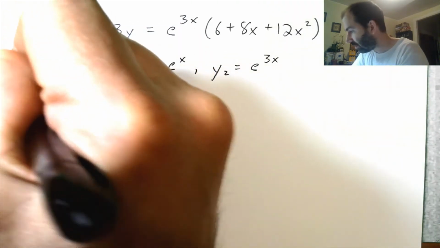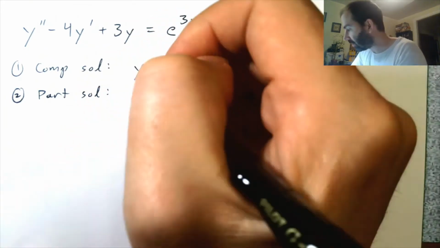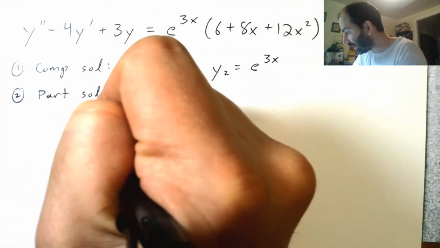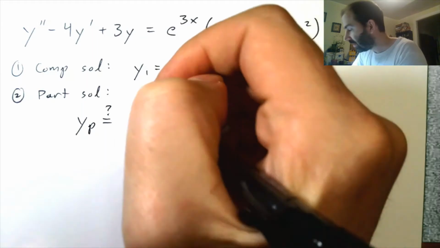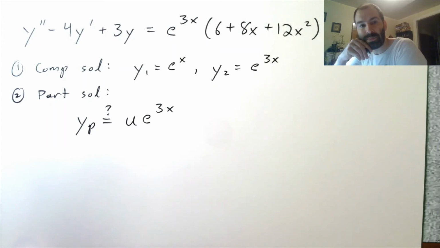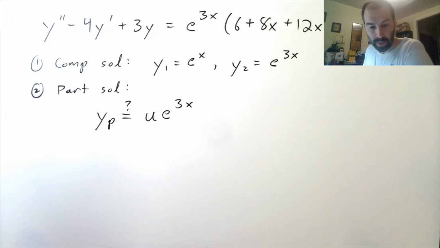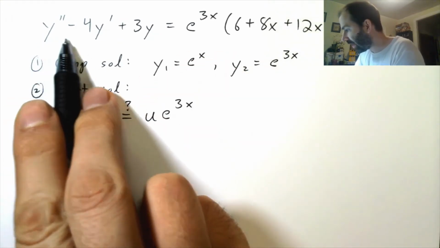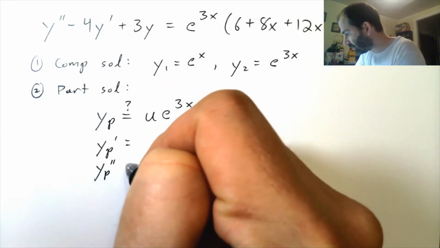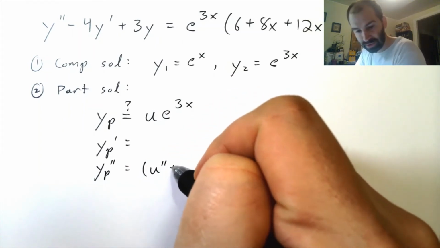Okay, so now we're going to find the particular solution. Okay, for a particular solution, well, I see an e to the 3x over here. So just as before, I'm going to guess that my particular solution is equal to some function times e to the 3x. Okay, and it's up to us to find what this function is. Okay, well, as before, we're going to plug that in up here, so I need to compute the first and second derivatives, right? And it's the same function that we had before, so it's going to be the same thing.